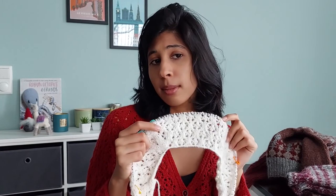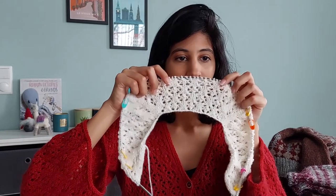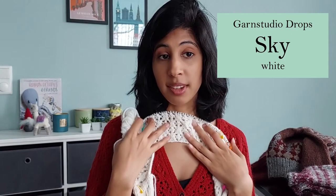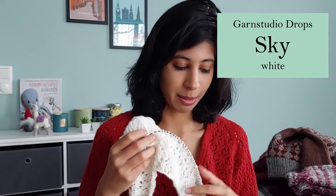I'm undecided on whether to taper the sleeves or keep the nice bell sleeves, because I really do like these sleeves — but at Julebord there's lots of food and people are a bit merry, so I don't want my white sleeves going into the gravy or alcohol. Maybe I'll taper them — it's a decision I'll make when I get to the sleeves. I'm knitting it in Drops Sky, which is a super soft yarn, so I'll feel perfectly fine having it right against my skin. I think it'll be really nice, warm, and comfortable — the perfect functional but elegant addition to my Julebord outfit.